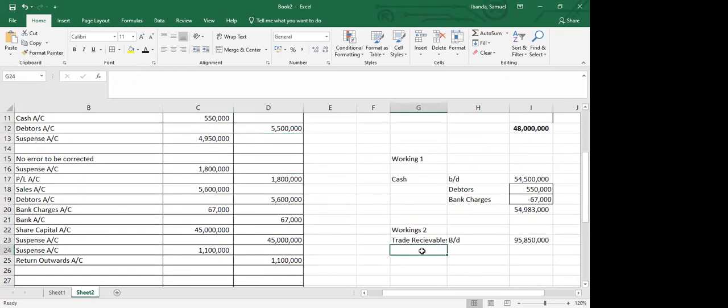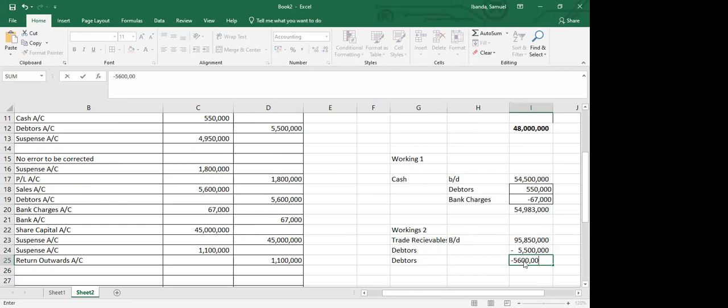So I'm going to come here and I'm going to less, of course I'm lessing debtors, worth 5.5. Yeah, I'm lessing them because if it's on the credit side, it must be less, because debtors have a normal debit balance. So anything on the credit side is lessing the debtors. Then I'll move down and see if there's any other. There's something to do with sales here of 5.6, and this one is also being credited as well. So I also have debtors of 5.6 like that.